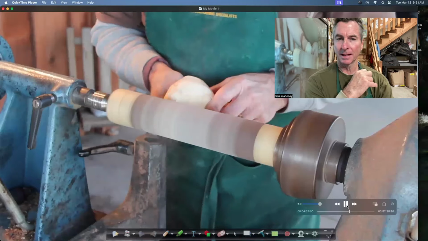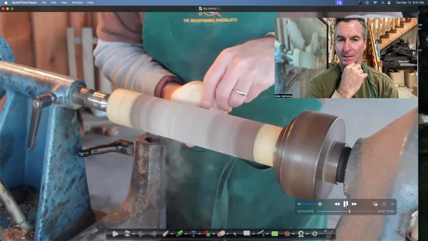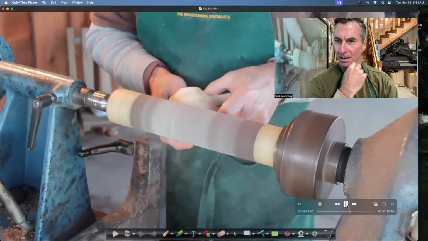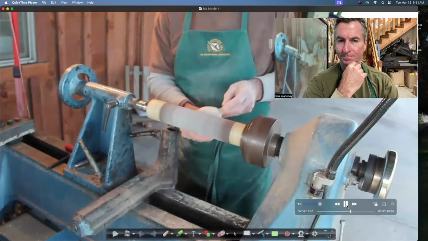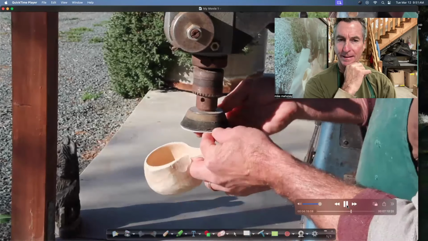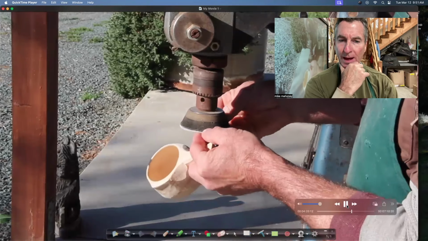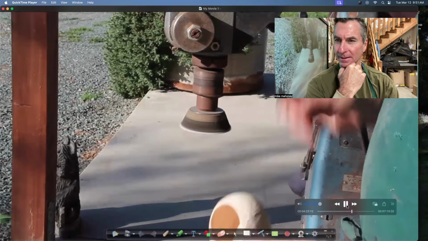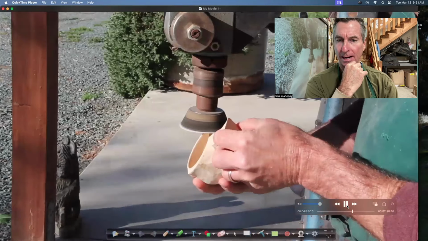Now, this is just a little spindle sander that I made with 36 grit sandpaper. It's just a piece of wood that I strapped 36 grit sandpaper to. It's pretty aggressive, and that'll do the bulk of it. And then I got an 80 grit disc here, and that's my drill press. And then I'm going to smooth out the rest of the cup with this, and then eventually get to 220, maybe some 320.